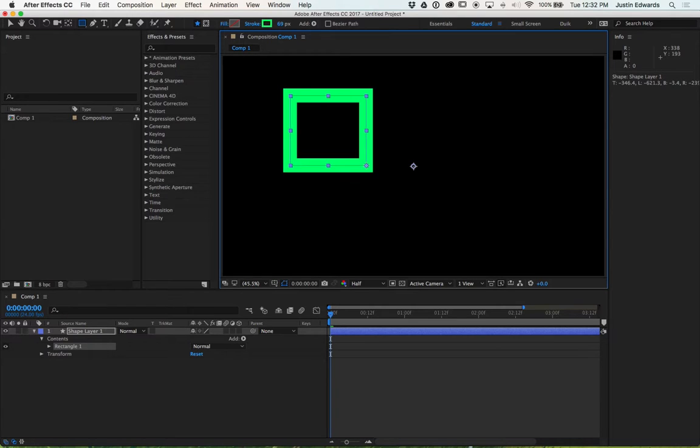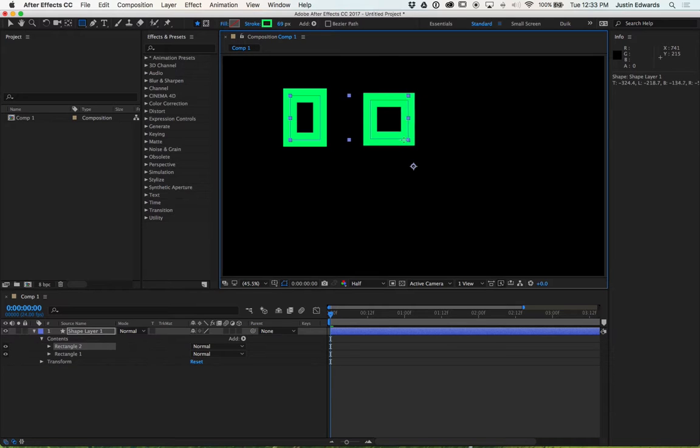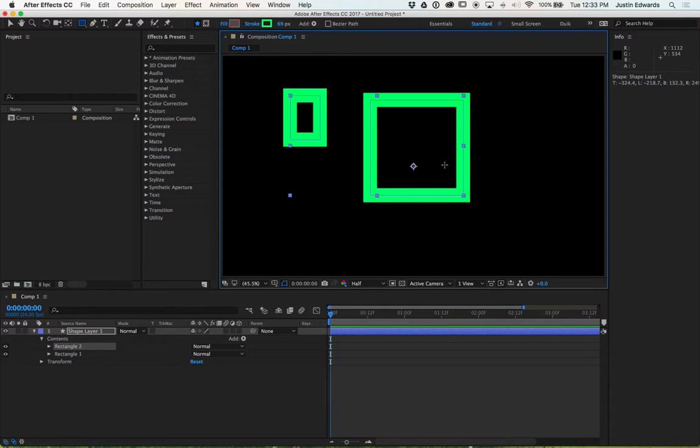Does anybody remember or know how to make an exact perfect square to keep proportions equal? Hold down Shift. That's great. So that's another shortcut for you. As you draw your square, hold Shift, and that keeps all edges equal. That also works for circles. It will keep your circle perfectly a circle and not make it a little warped shape.